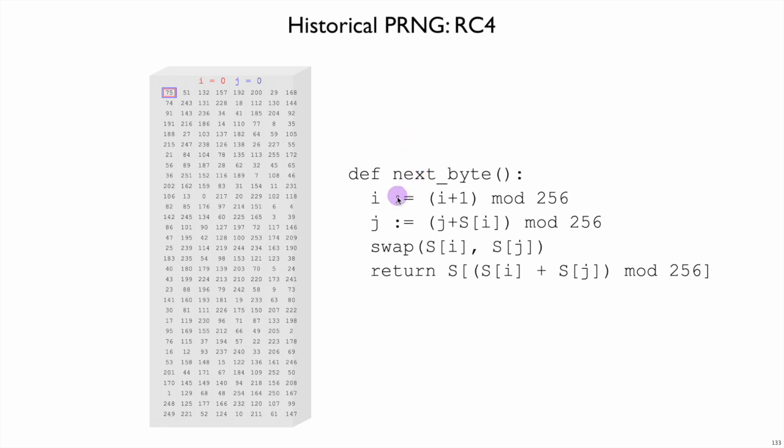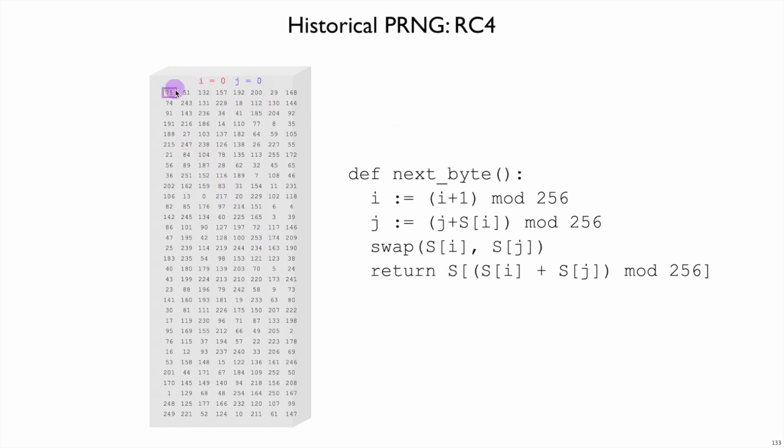And the way next byte works is we're just going to move i forward, but we're going to move j around by taking the value at the index of i, adding that to the current j, and then wrapping around as needed by mod 256. Then, just like we did when we were initializing the array, we will swap the values at i and j, and then finally we're going to take those two values, the ones we just swapped, add them up, again wrap around at 256, and use that as an index into S one more time and return that number. So we're always finding some number in this array while we're swapping things around and moving j around.